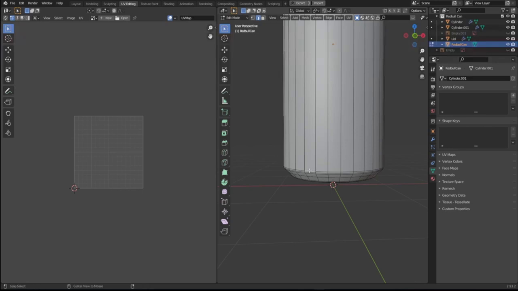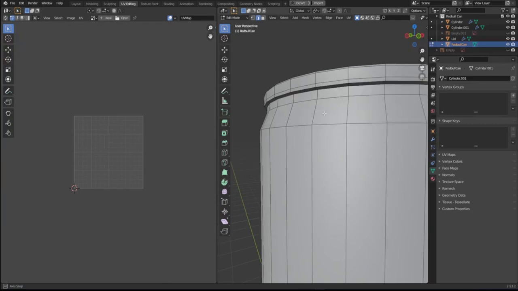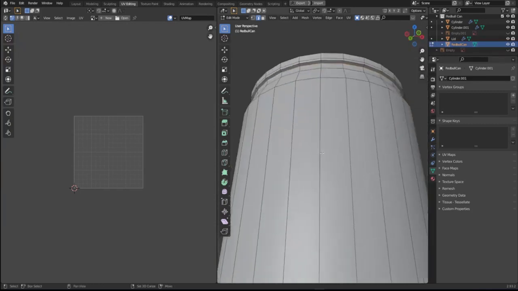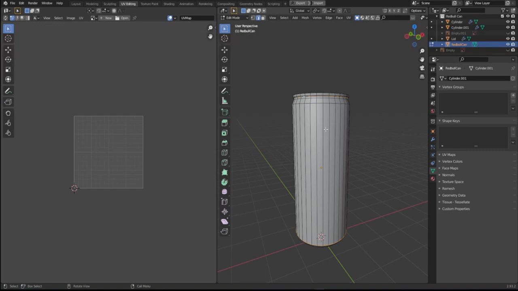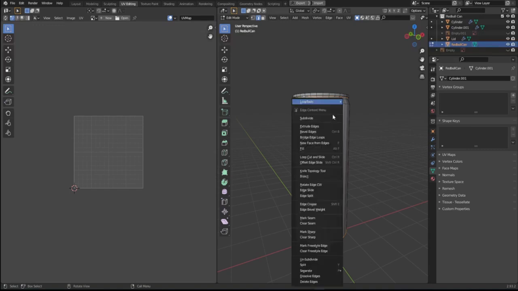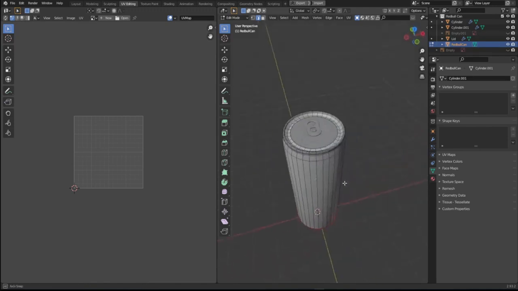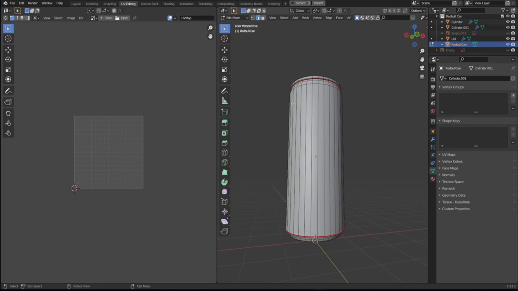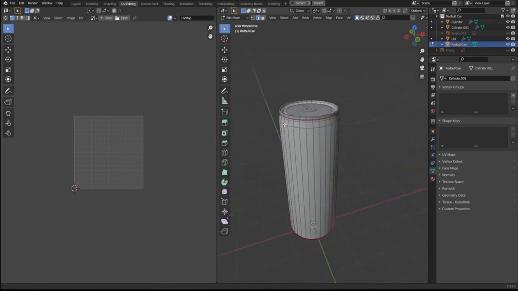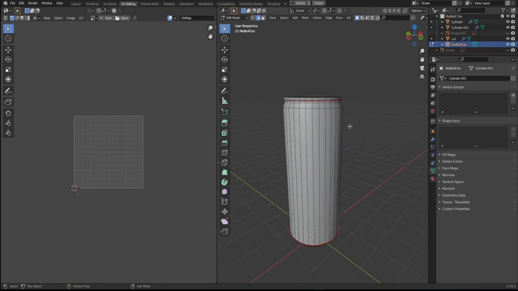So if you just click the edge loop there, come up to the top and we'll just zoom in, Alt-Shift-click the edge loop underneath the lip. We can then create seams for the texture to unwrap around. So if we right click and mark the seam, you'll see that even when we click off of this now, we have this red line around those edges that we've selected, and that's going to act as the seam, or the place where the UV texture is going to unwrap to. It'll make more sense once we actually do this.